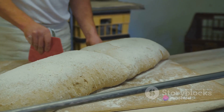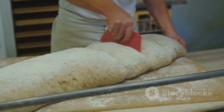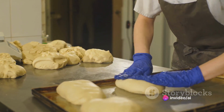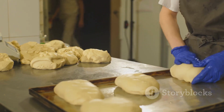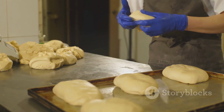First, we need to deflate the dough gently by releasing the gases built up during the rising phase. Then we pat it into a rectangle about the width of our loaf pan. The dough is rolled tightly from one end to the other, creating tension on the surface. This tension helps the bread to rise upwards rather than sideways, giving us that classic loaf shape.